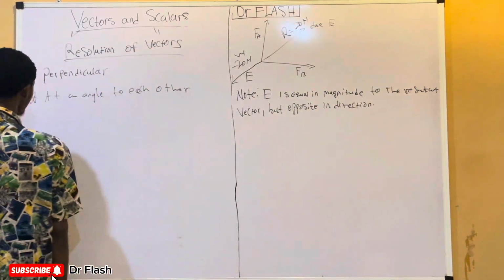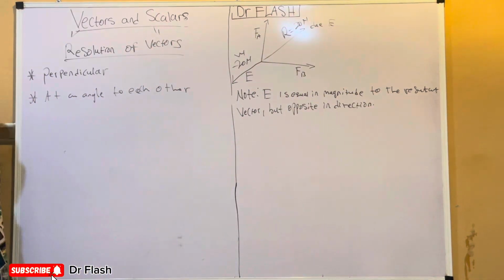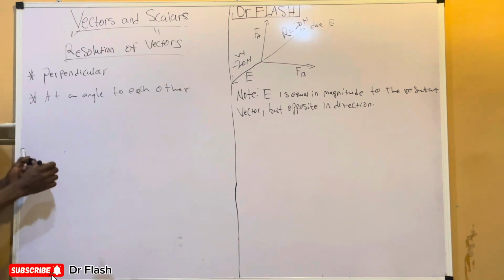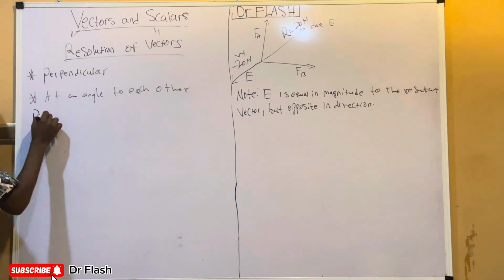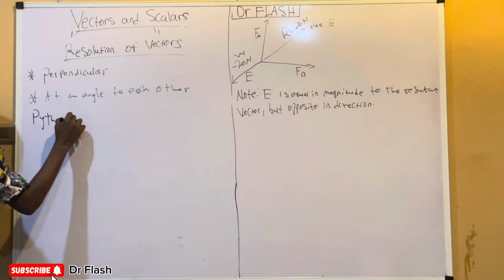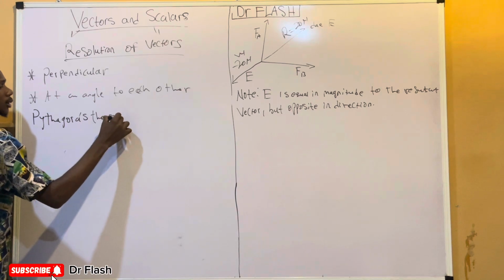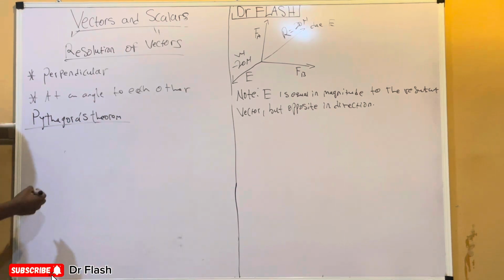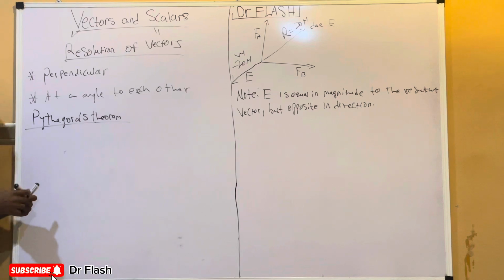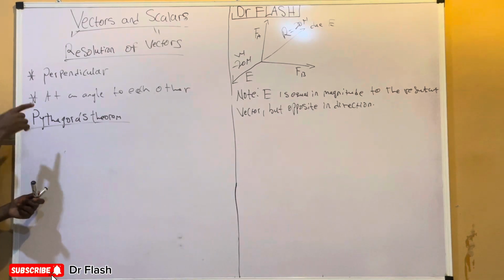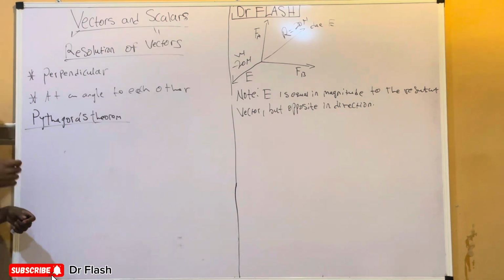Now, how do we solve problems like this? First things first, before I go into these two, I would like to explain something real quick. I would like to explain what we call the Pythagoras theorem that is used in mathematics. This is one of the basic things you learn in elementary maths, and it's something we're going to be applying here. It's quite useful.